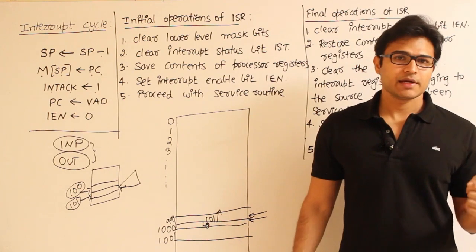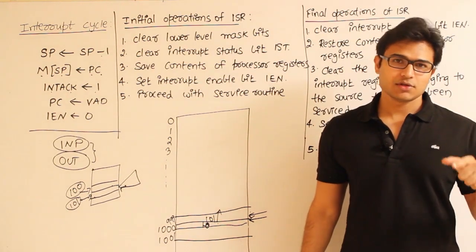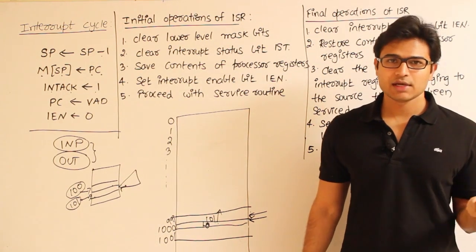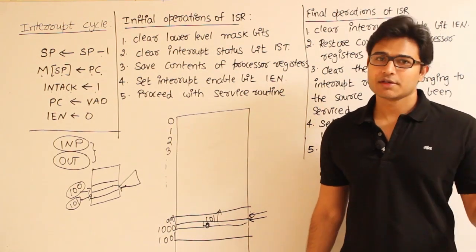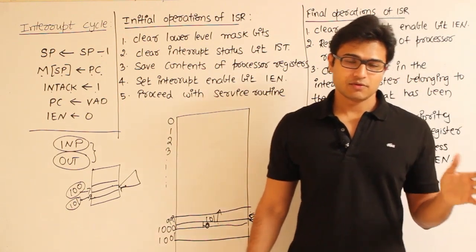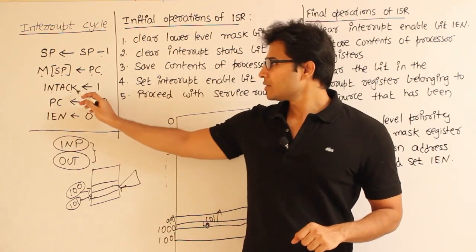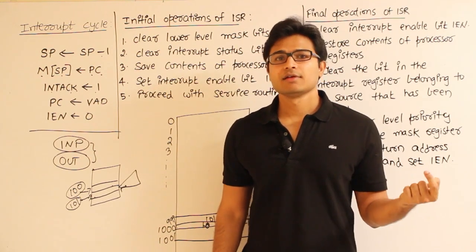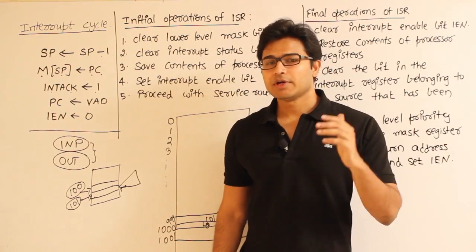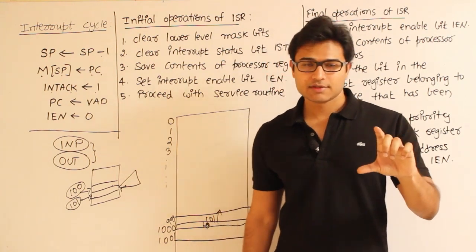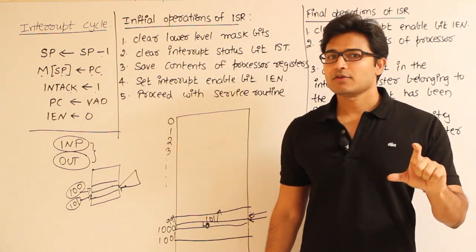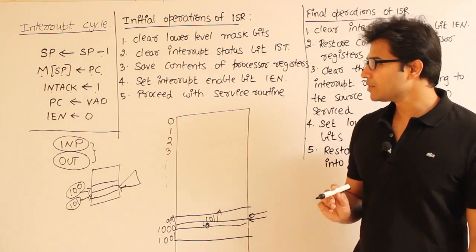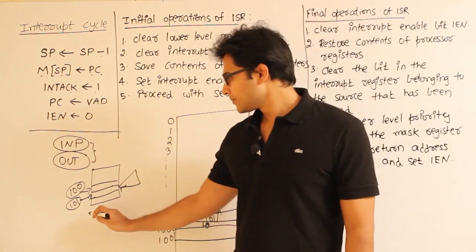So interrupt acknowledgement has various functions. It is also used to convey to the device that yes, your interrupt is currently being processed. But in our implementation, if you see the last diagram in the previous video, there the interrupt acknowledgement is actually connected to a register, right? And that register is connected to the CPU, and the main purpose of that register is giving the address of the interrupt service routine.